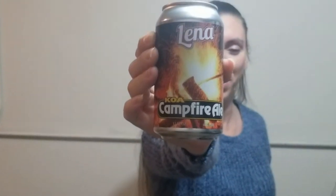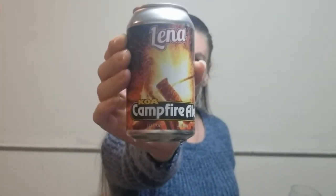So the craft for Lena Brewing Company, we're actually starting up here in the garage again. But first, I'm about to do beer craft. I need a beer. Lena Brewing Company, their Campfire Ale. Whoop, too close. Yeah, too close, darling. There you go. Their Campfire Ale. This is an American ale. It says it's refreshing and a compliment to all seasons of outdoor relaxation, perfect for sipping by the fire and under the stars. All right, let's take a look.